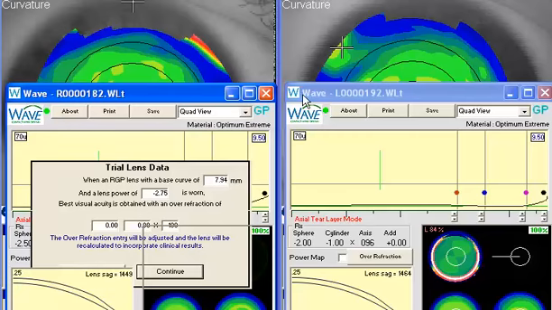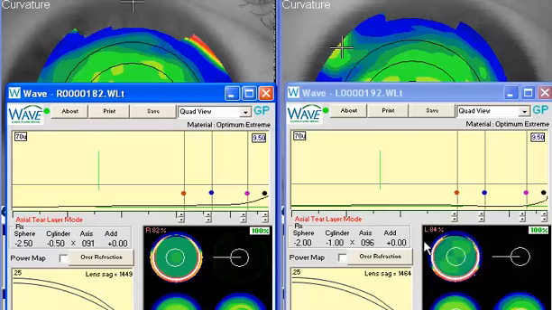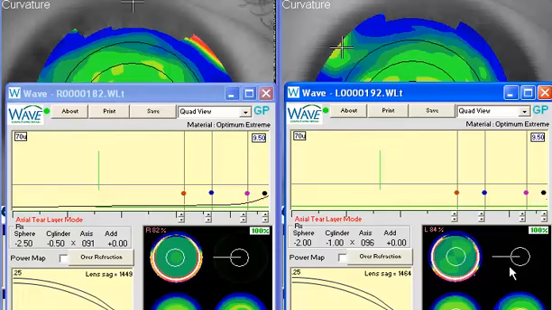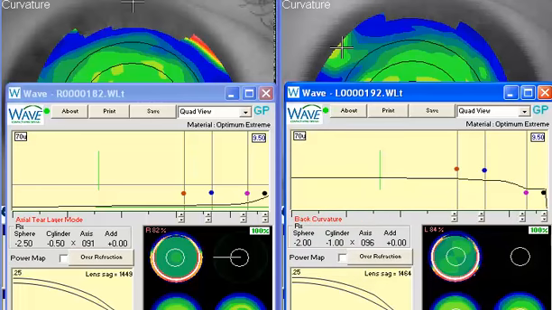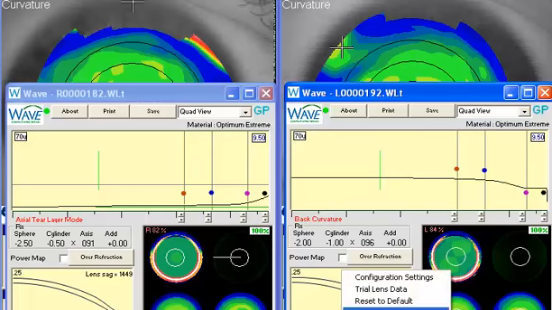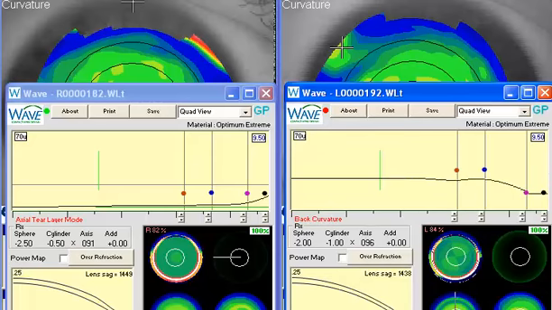The left eye would probably follow similar suit. I think if ultimately you end up with a lens that has like a front toric power on it, I think it's better off if you start off getting a nice back surface spherical lens. Go back here to RSIM. Let Wave design a lens based on that. We'll give it a moment here to calculate.